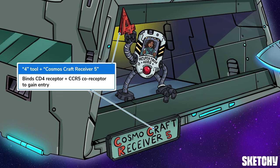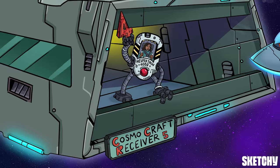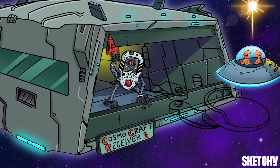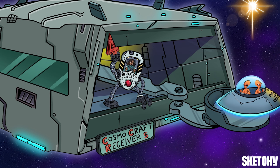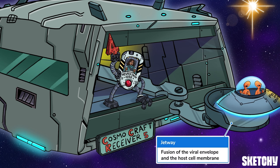Even though this bot is usually very helpful at mounting a defense against all types of invaders, the retrovirus alien invader is a very crafty species — so crafty that it's using the four-shaped tool against our bot to get inside the space station. This is a reminder that HIV uses the CD4 receptor to get inside host cells. To gain entry, glycoproteins embedded in HIV's envelope bind to the CD4 receptor, along with a nearby co-receptor, usually CCR5, which you can remember with this Cosmos Craft Receiver 5 sign. It's only a matter of time until the aliens dump all their unearthly contents into our craft. Once HIV attaches to the cell via receptor and co-receptor binding, a special envelope protein changes shape and allows the virus to fuse with the host cell membrane. Once fused, HIV unloads its contents into the host cell's cytoplasm — its genomic RNA, structural proteins, and enzymes.